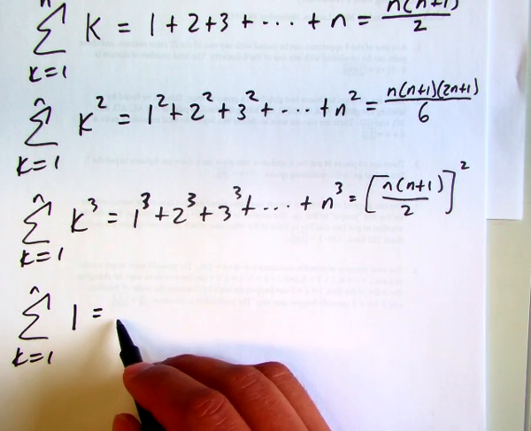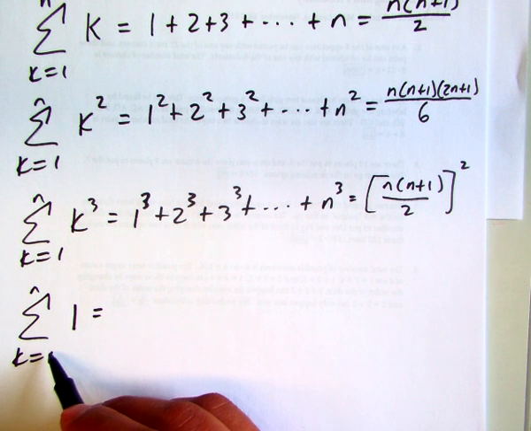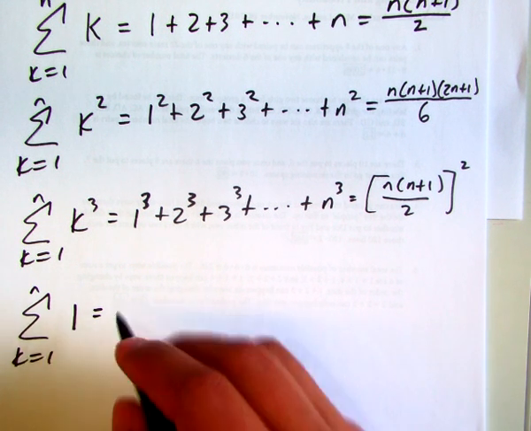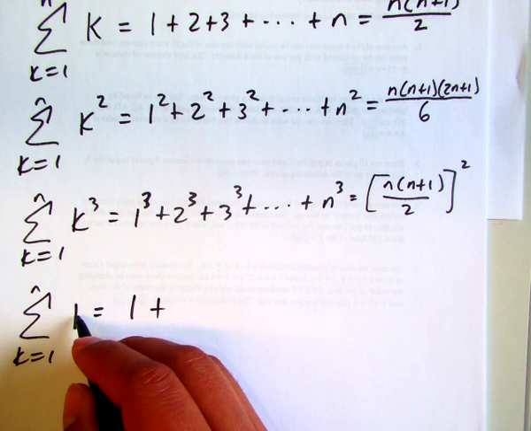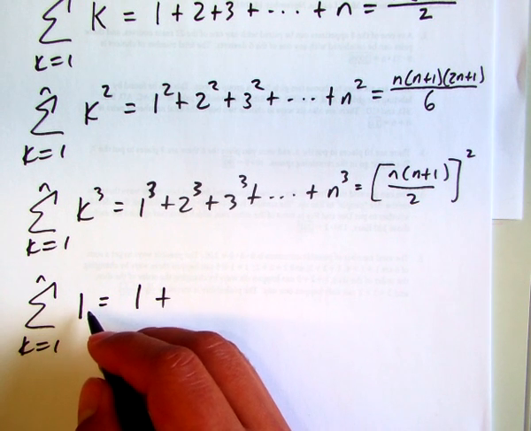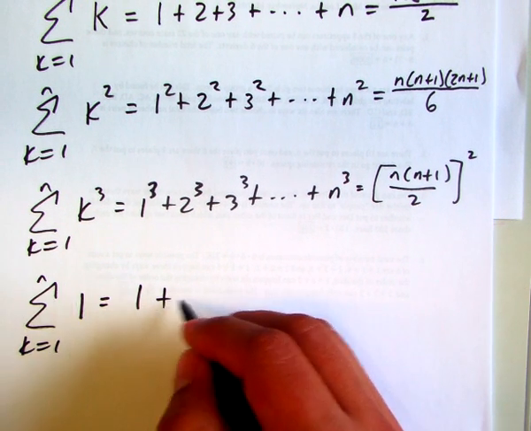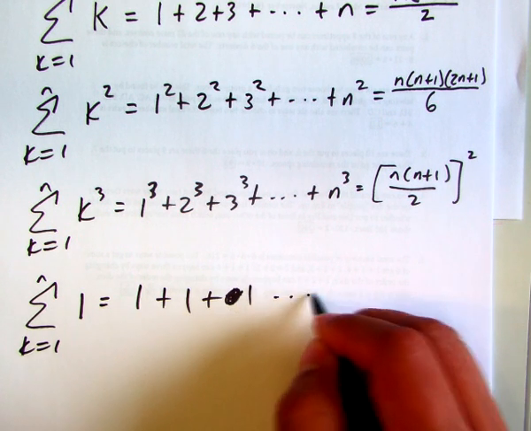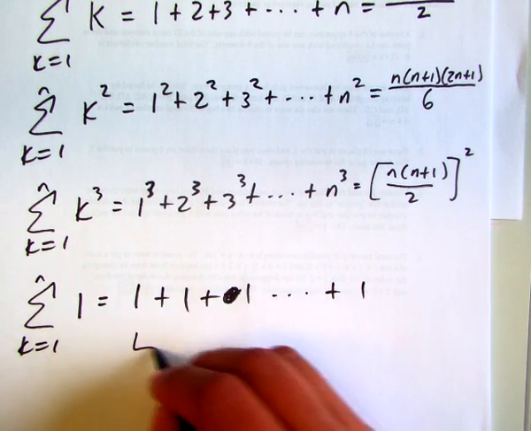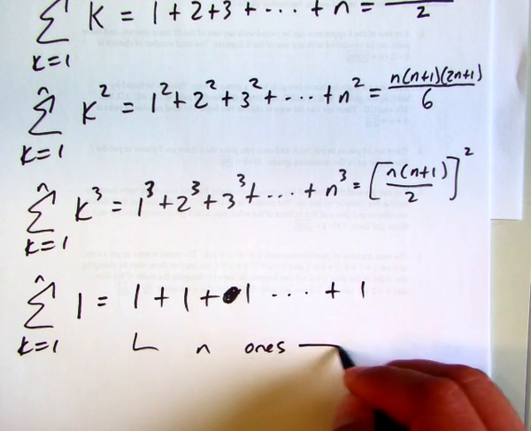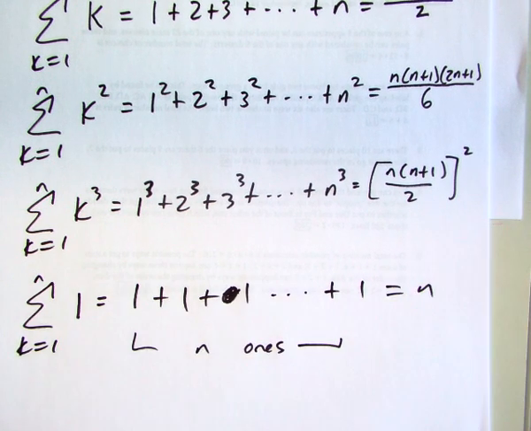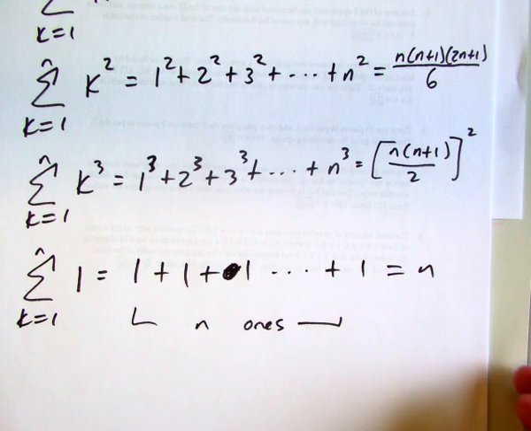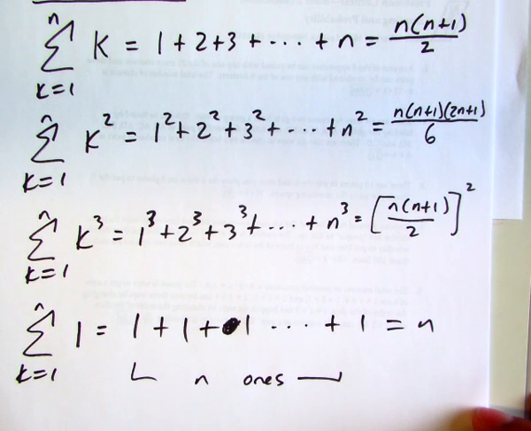This one here, if you plug 1 into 1, you get 1. If you plug 2 into it, you see what I mean? There's no variable in the formula, so basically you plug in any number, you get 1. And you do that n times. So you have n ones here. Well, n ones is just going to equal n. Okay? So this is the list of shortcuts that you need to know and get comfortable with.